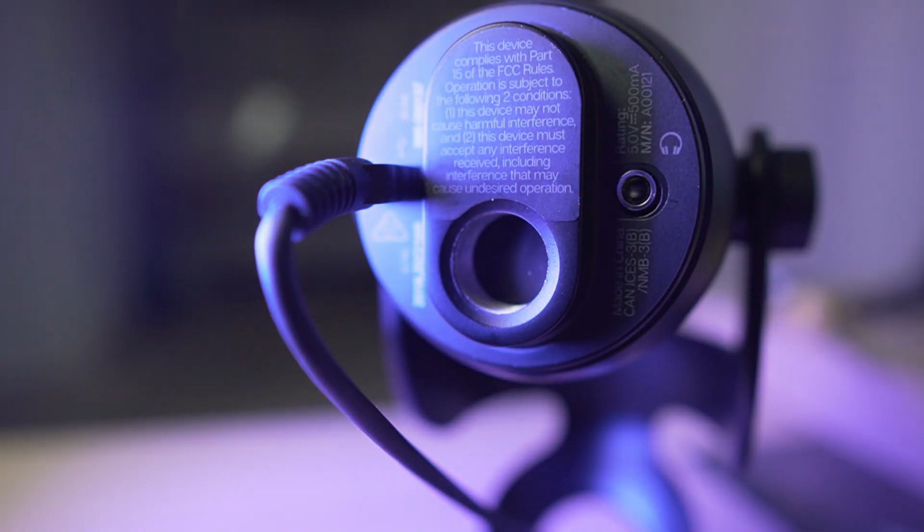So this is a USB powered microphone, which pretty much means it's compatible with any PC, Windows 7, Windows 10, Windows XP, Windows Vista, and even the Mac OS operating system. If you pop the top of this microphone off, you'd actually see 3 condenser capsules, which are basically just microphones.